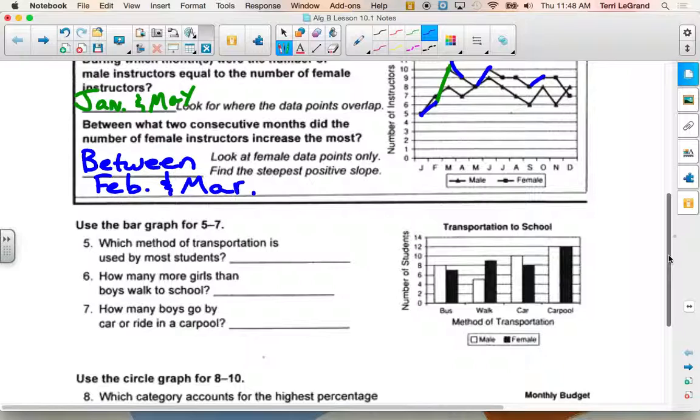Okay, I'm just curious, could you tell me, was there ever a time in the female instructor's data that there was no change? From any month, consecutive months? Yeah, consecutive, that's what I thought you meant. January and August, June, July, and August. July, whatever. Okay, so from July to August, and from October to November, there was no change, was there? Was there ever a time in the male instructors that there was no change? No. It's always changing, the amount of male instructors is always changing, so, okay.